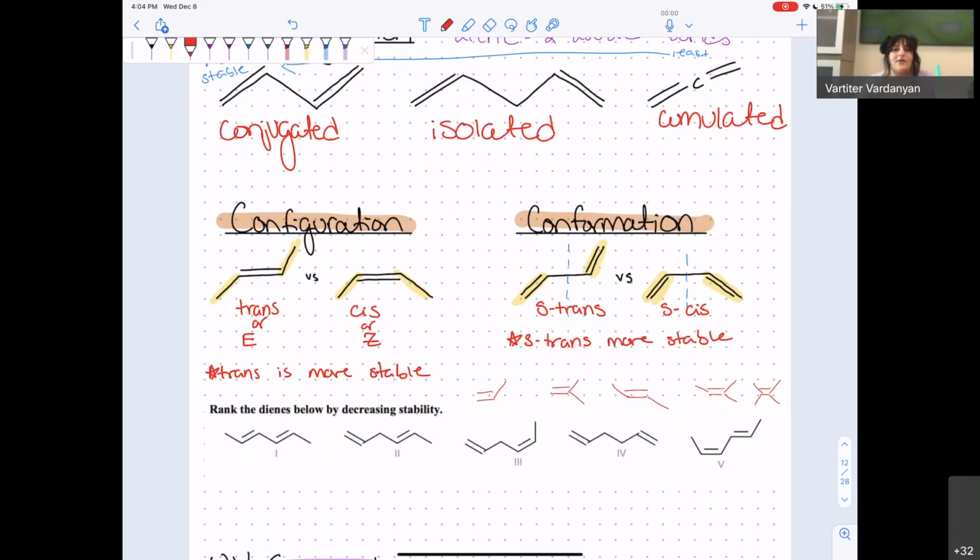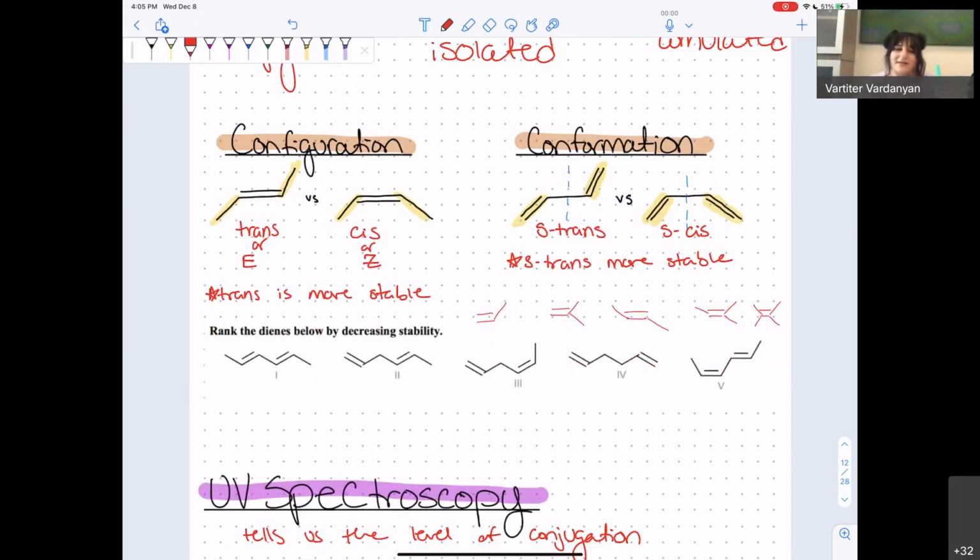Okay, so configuration versus conformation. I don't want to say easy, but it's one of those straightforward things that you just kind of know. So again, we are going to scoot right past it, but I hope you enjoy the 19 minutes and 8 seconds of your life that you will never get back if you watch that video.